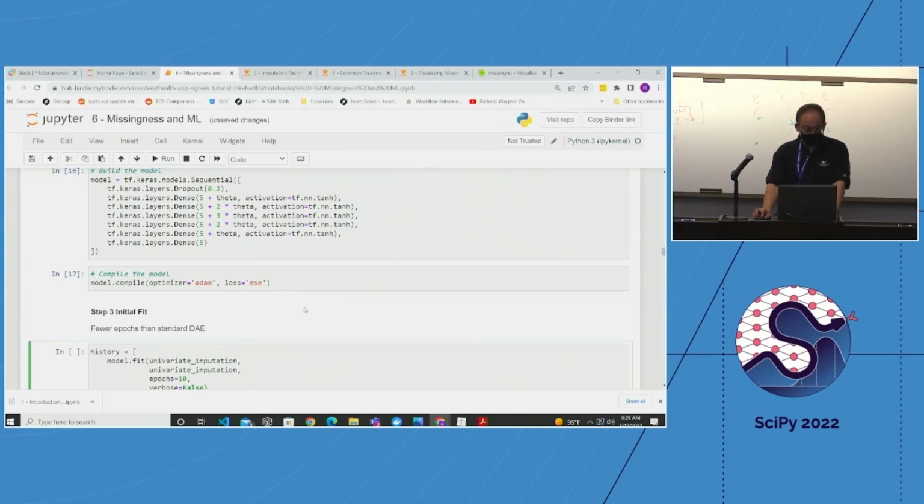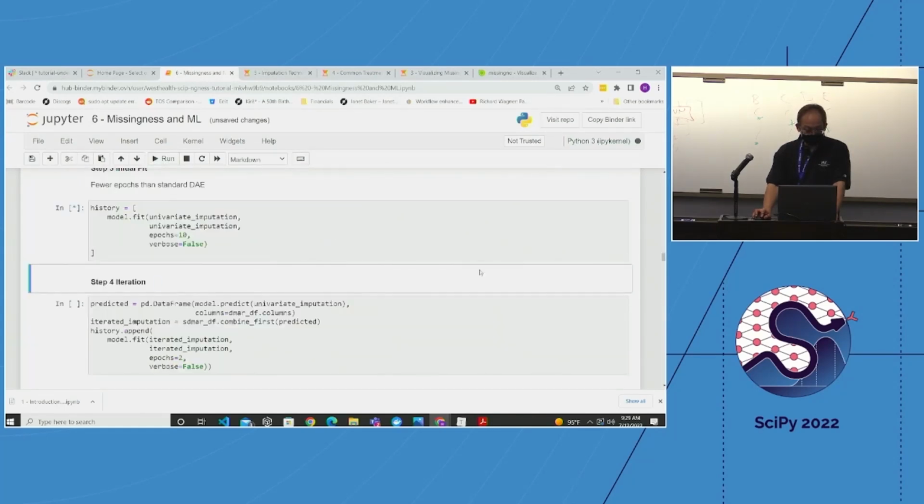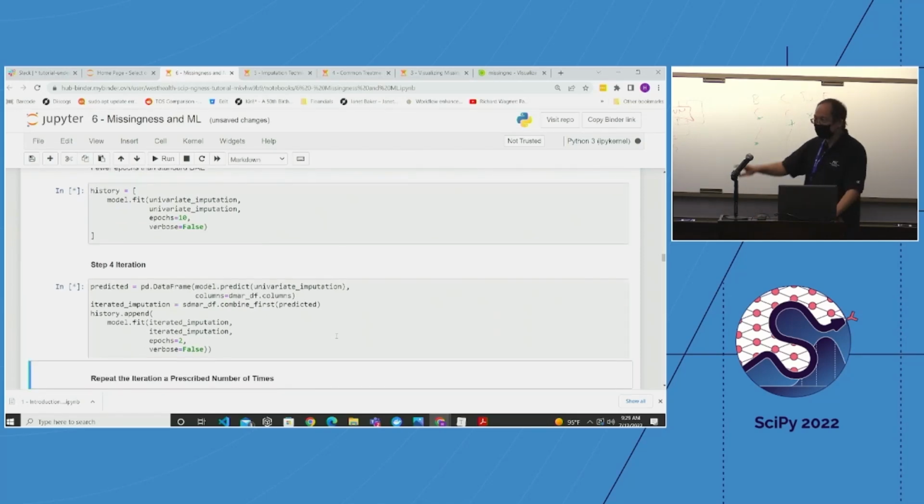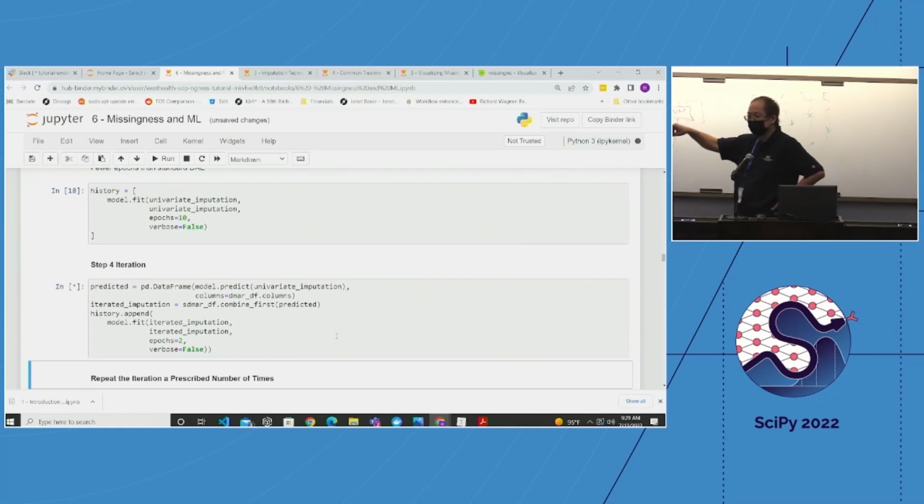So in this cell here, this is the initial fit. In the previous one I went through 50 epochs. I'm only going through 10 here. Okay, and then subsequent to that, I'm just going to do a bunch of 2-epoch stages, but I'm going to revise the imputed value that I feed into the autoencoder.